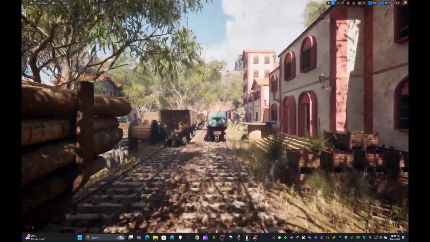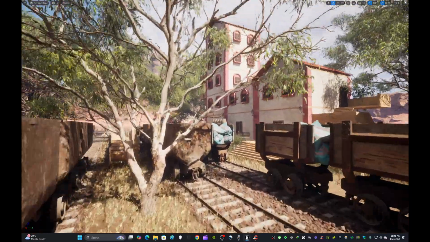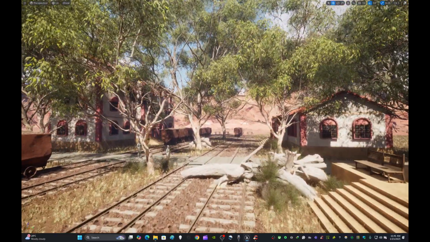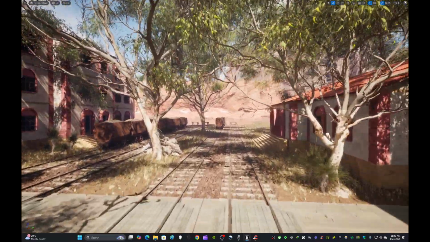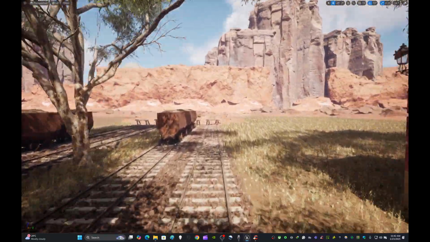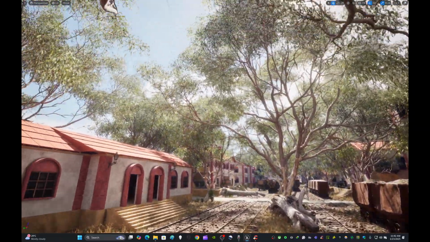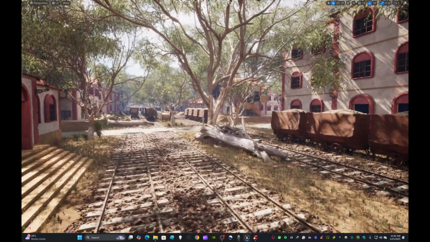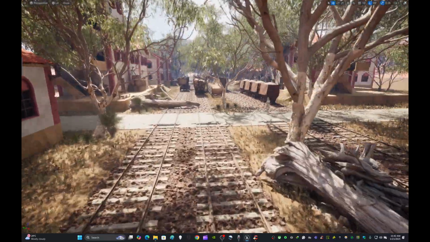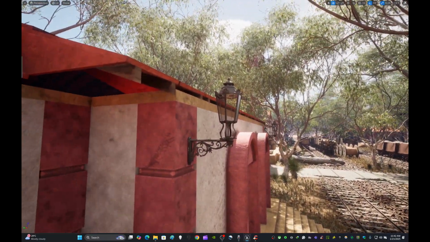Okay, so as you can see here, I just put a little bit of color correction, and yeah, it's looking good, I think. Look at this view, it's looking so nice, and also with the trees and all that, it's looking so nice actually. I put some lantern over here, as you can see.